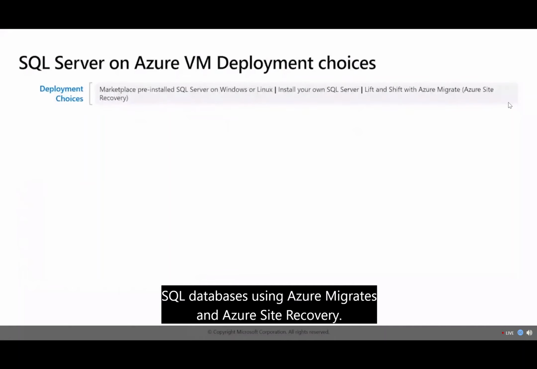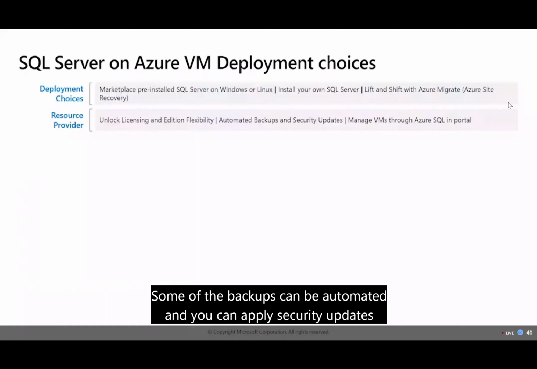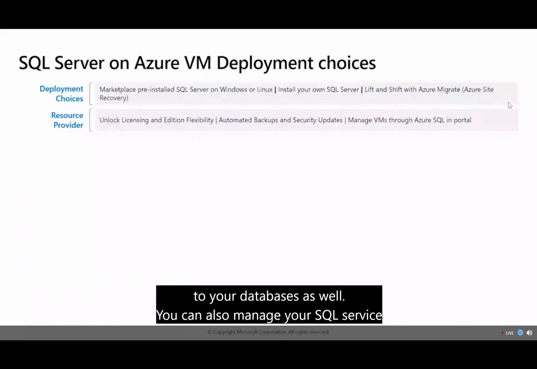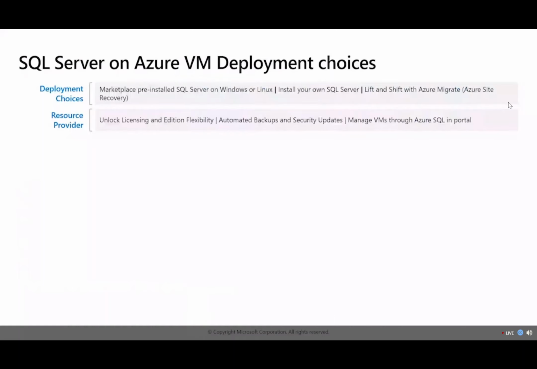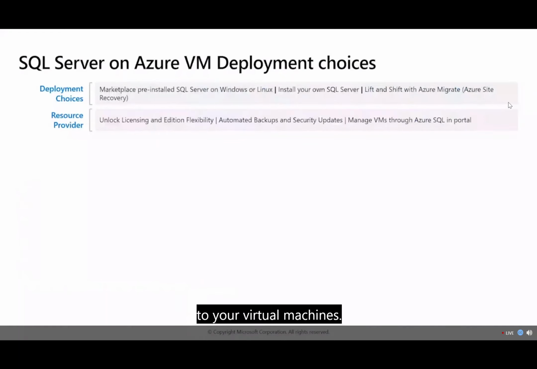How SQL Server on Azure Virtual Machine might benefit you is you've got greater access to licensing and additional flexibility in the cloud. Some of the backups can be automated and you can apply security updates to your databases as well. You can also manage your SQL servers through the Azure Virtual Machine as long as you can connect to your virtual machines.